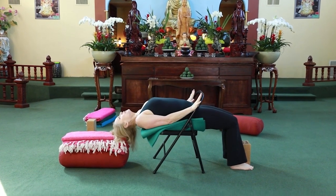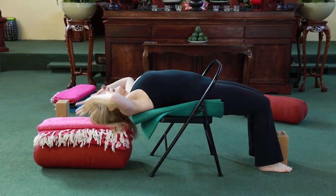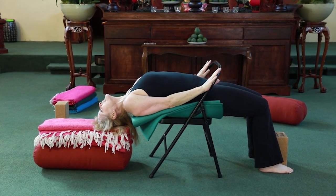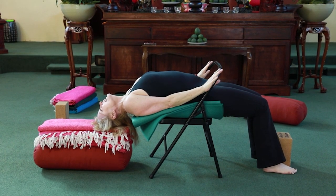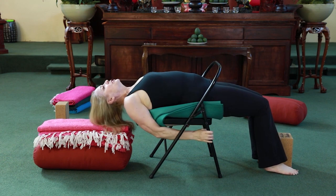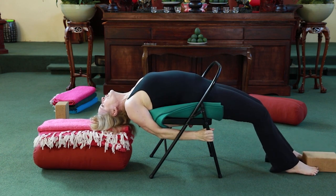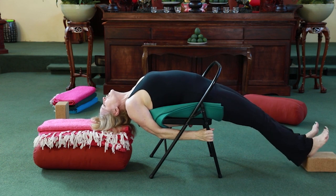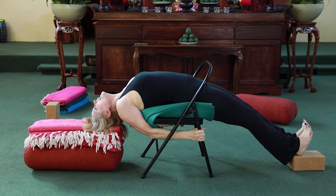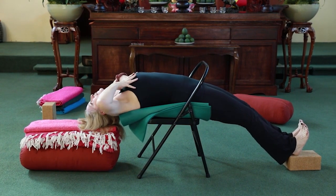Push the bar of the chair away until you're able to roll around the chair. Push that bar away and maybe rest your head on your support system. And then the last little bit is to take the hands in under the chair, hold the opposite bars, push your block away. And then you're going to get your heels up onto the block. Stretch the block away, pull your toes back, roll open here in the front.